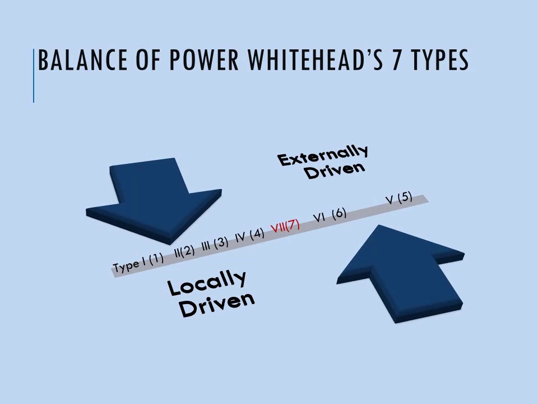And so you see the main distinction between these types is in the balance of power between organizations that are locally driven and organizations that are externally driven. And you might think of a locally driven organization as something that popped up natively. And in many ways, Japantown Prepared is an example of a locally driven organization.